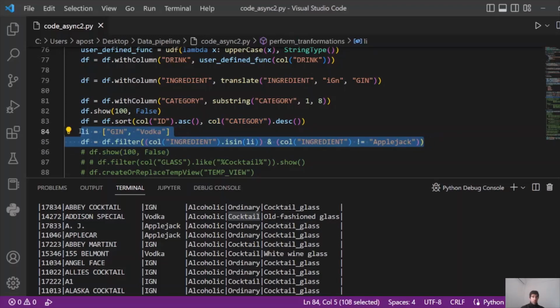The first one is how we can use filter. To filter the data, like using a where clause in SQL, you can do dot filter or dot where. You can do both, it's the same thing.